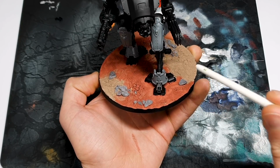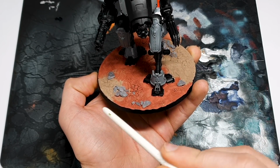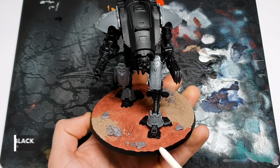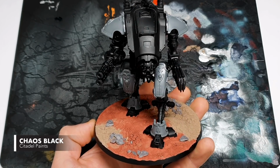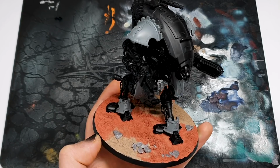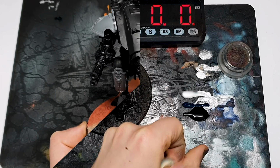I'm going to hit that with a hefty layer of Monitorum varnish just to make all of that bottom layer resilient and permanent, and then all of this will be prime black, but that was the easiest way to show the bits that are easy to leave separate. I have temporarily glued them with just a tiny little spot of glue so I can rip them off later if I need to. Dampen my brush to start off with.